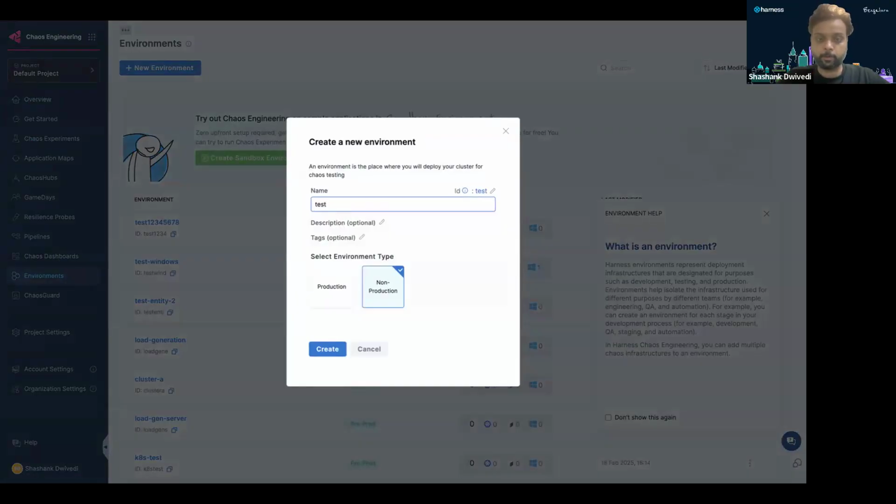So let's say I want to create a new environment for Agentless, and this is nothing but just a grouping type. Whether this environment and infrastructure is a non-production environment or a production environment, you can use this in the future to build some custom dashboards, and that's why we have given that option.